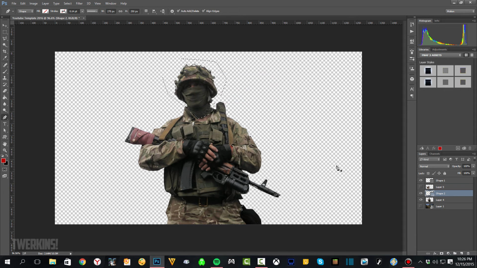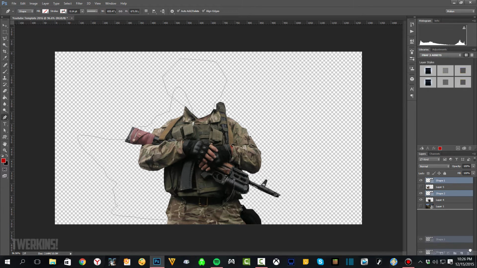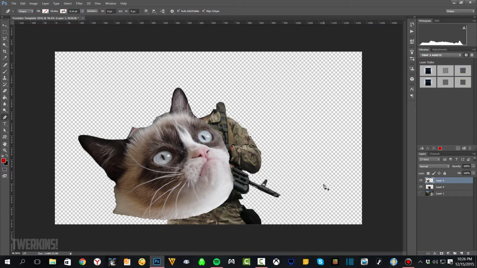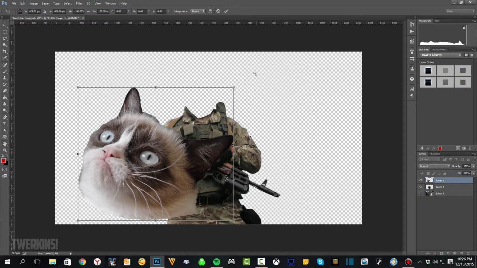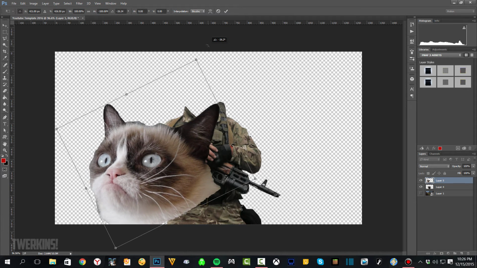Oh, I forgot you can't do it because that's a smart. It's a shape layer. It's not the actual layer. So hit delete. Hit Control D to unselect what you selected. We can get rid of these shape layers and put those in the trash. Okay, so now we take this. We hit Control T. Actually, I want to right click on it and hit flip horizontal. And I want to move it like this to where it looks about right.